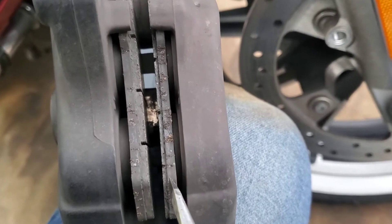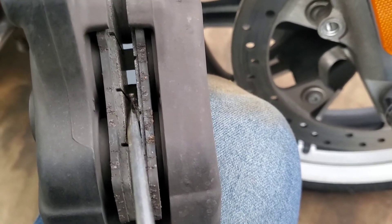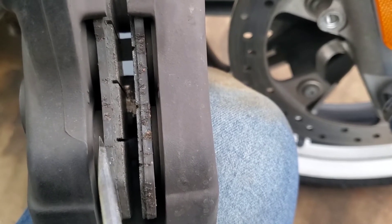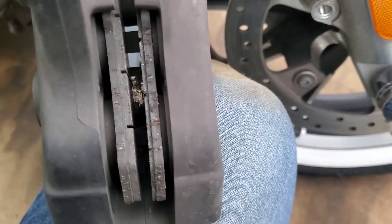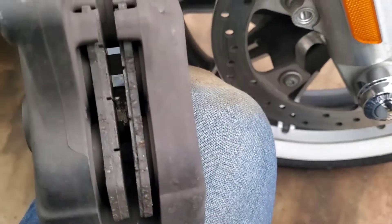It also affects pressure building. Sometimes these brakes can get really soft, and a good remedy is taking the caliper off and pumping the piston out — not all the way — or putting something like a flathead screwdriver in between the pads as you pump it out so you'll be able to spread them after. If your piston gets really pitted and nasty and brake cleaner and compressed air won't clean it well, you might have to pump it out and clean it with a cloth or a very fine Scotch-Brite pad very lightly to remove the corrosion. Then you can compress the pistons back in place. I'm going to clean this caliper with the air, then use the screwdriver to pry between the old pads a little bit to push the pistons back, and then we're going to remove the pads.